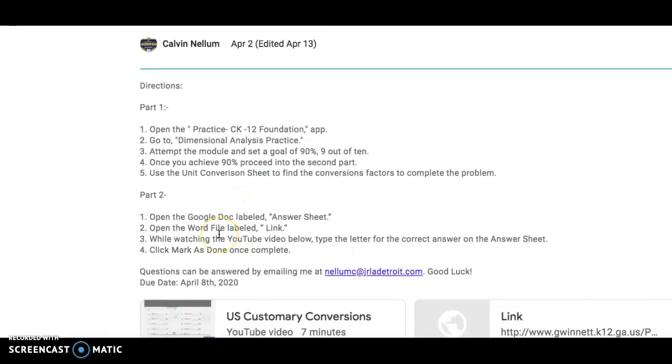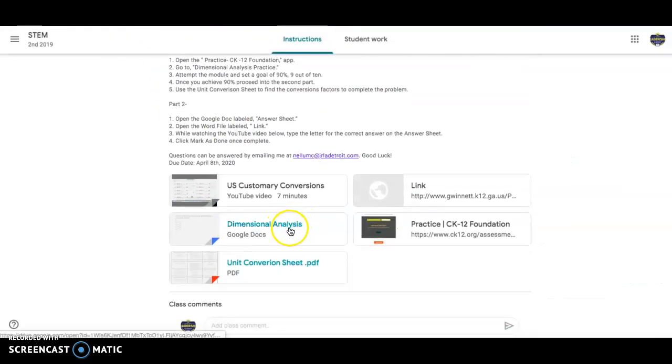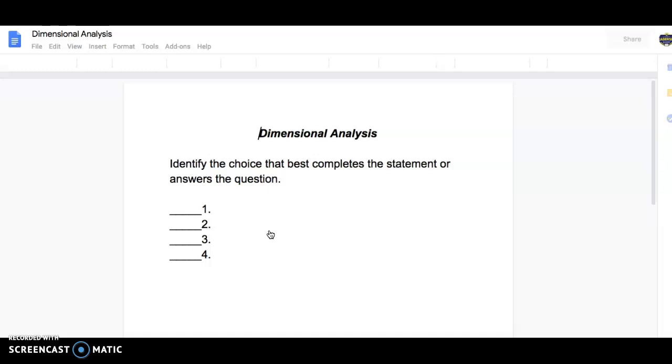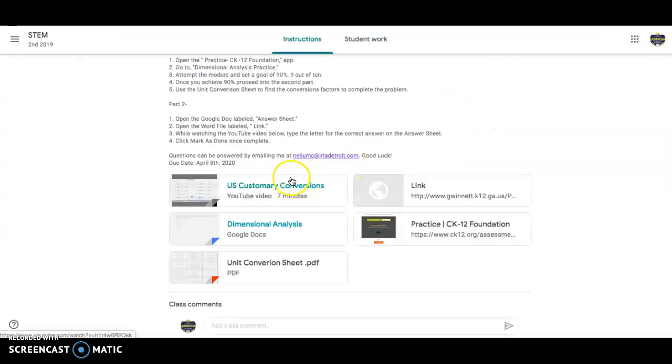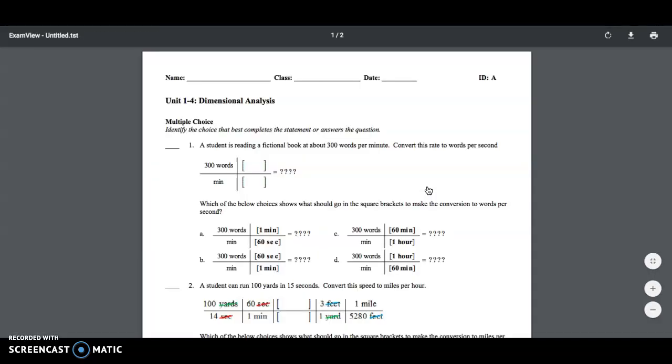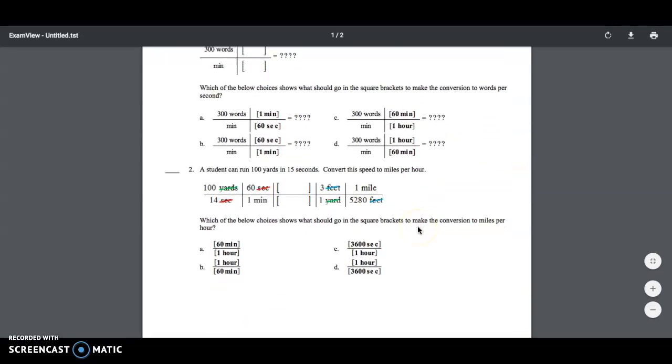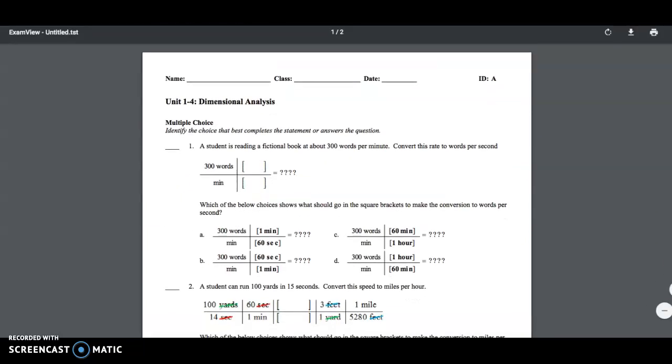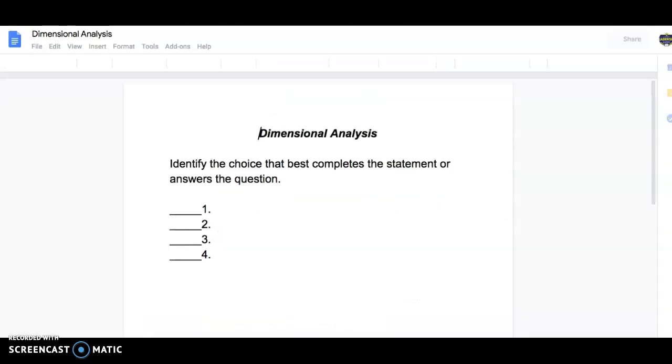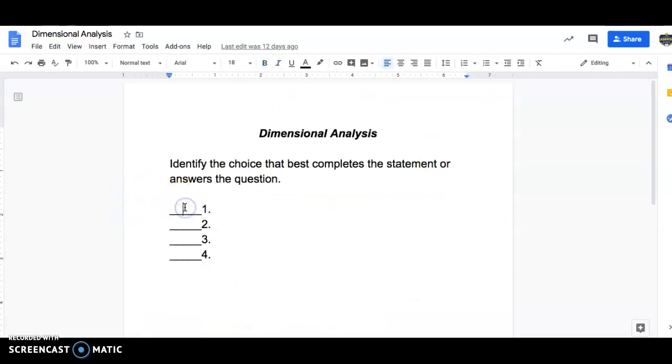The second part says open up the Google Doc, which is the answer sheet for the dimensional analysis. That's this part here. This is the answer sheet to the questions in the Word file called link. You're going to answer these four questions by typing in the letter.